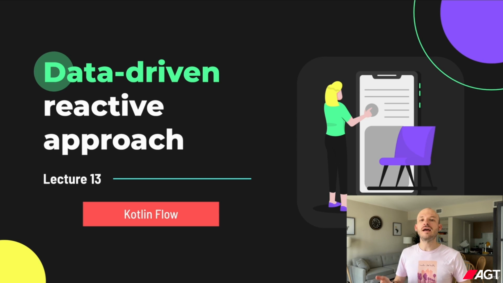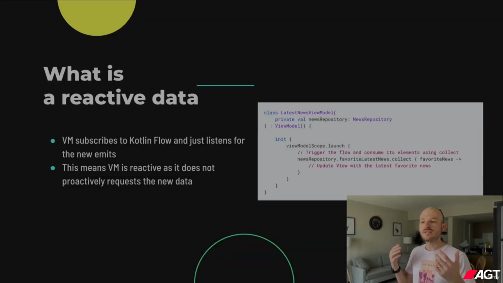In the next lecture, we'll continue advancing modern Android architecture. We'll start on how to leverage the data-driven approach for component conjunction. In this lecture, we'll discuss a reactive approach of delivering data to the user. I think its efficiency is highly underestimated in the current Android world. So let's get started.